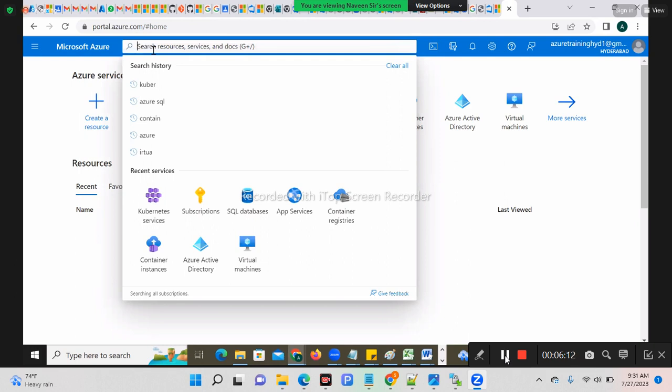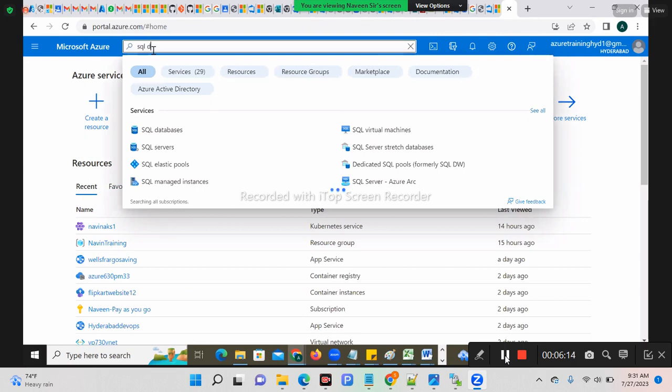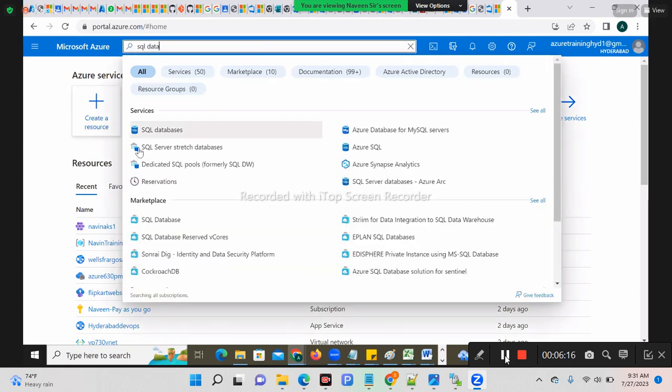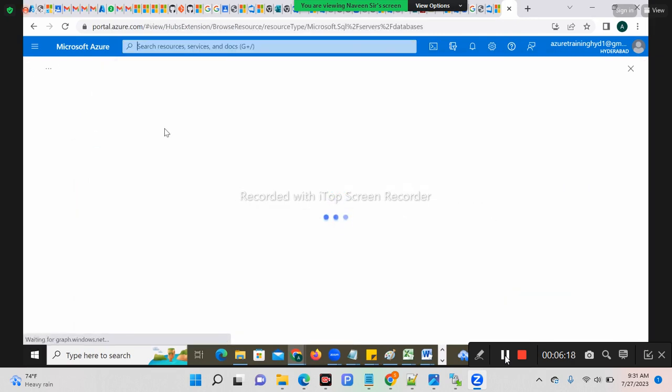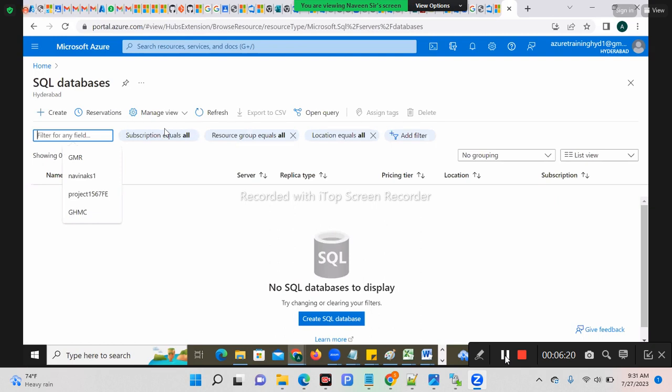I'll take you to the SQL database, guys, Azure SQL database. Come here. Let me tell you how to create the database basically. So understand that.